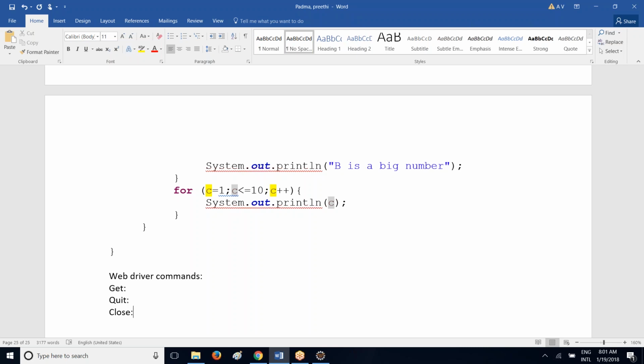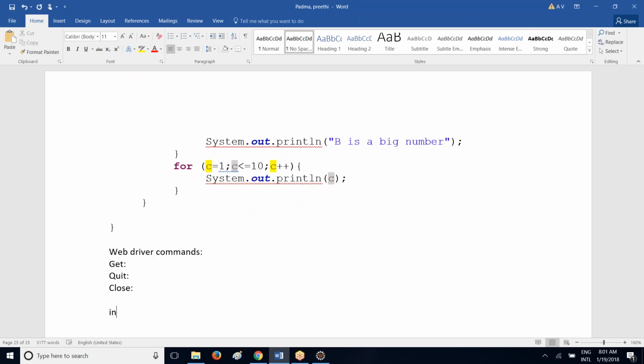Then the next one is interactive commands. First one is send keys. Send keys means it is to enter some value in the text box.